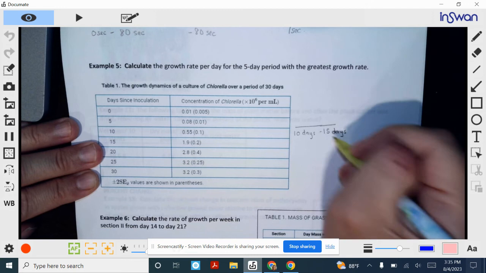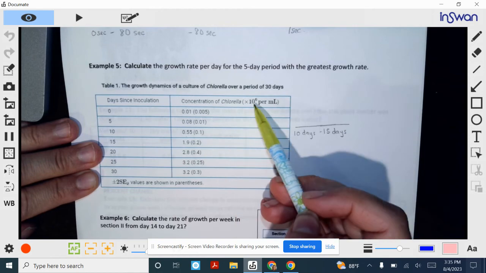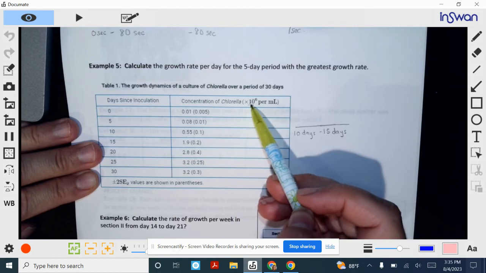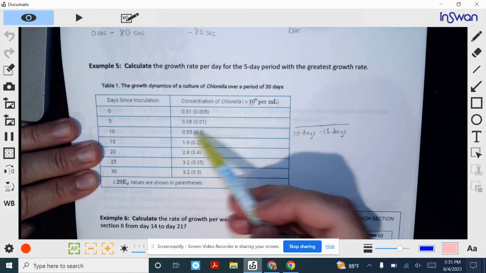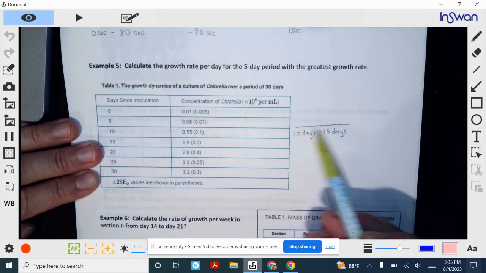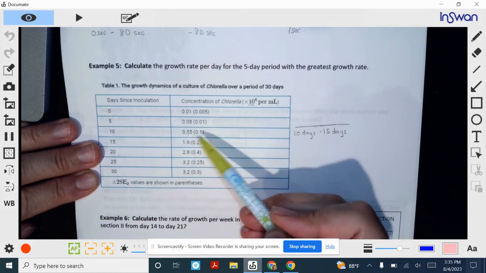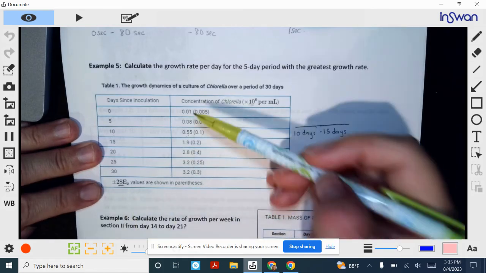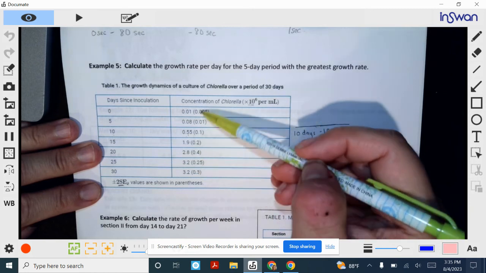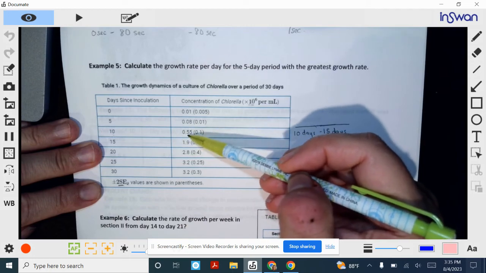Now we're going to get the corresponding values. So at day 10, now one thing I want to point out is we've got this unit here, and that can mess people up a little bit, but let me show you. You're just going to use this like a unit and leave all these numbers the same. You don't need to take 0.55 and times it times 10 to the 6th power and then write a big number there, okay? So I'm just going to write, here's my 10 days, here's that value. And by the way, these other ones, we know what those mean now. Those are the standard error values. And I really just am ignoring them right now. I know this is the average concentration, and that's what I'm dealing with, okay?